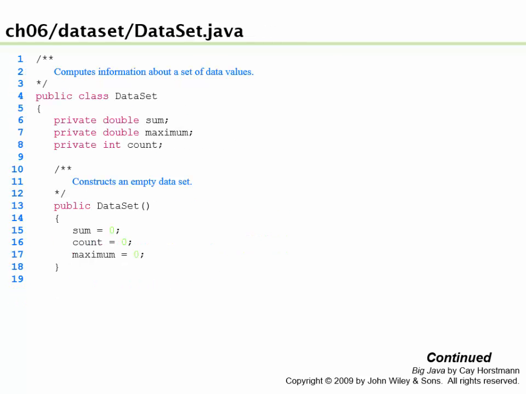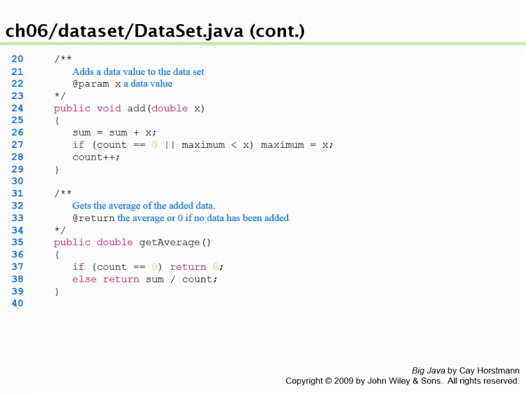So this data set doesn't have a get maximum, so you'd have to add a get highest method, and that would be an accessor method, which will just return back the maximum. So you're missing one method that you might need to do the assignment, but at least the code is there.